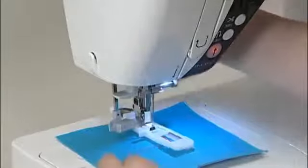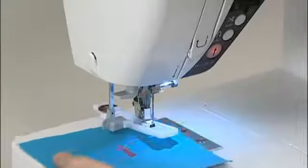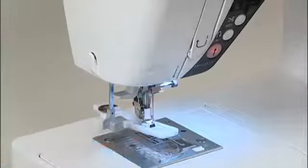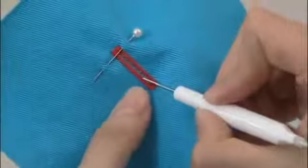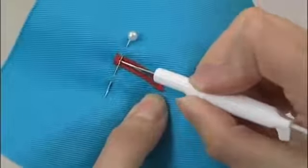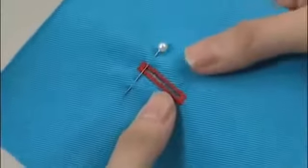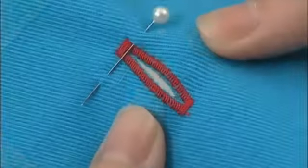Once the machine stops, raise the needle and cut the thread. Use the ripper to open the buttonhole. Using a stopper pin as shown will prevent you from cutting the stitches. The buttonhole is now complete.